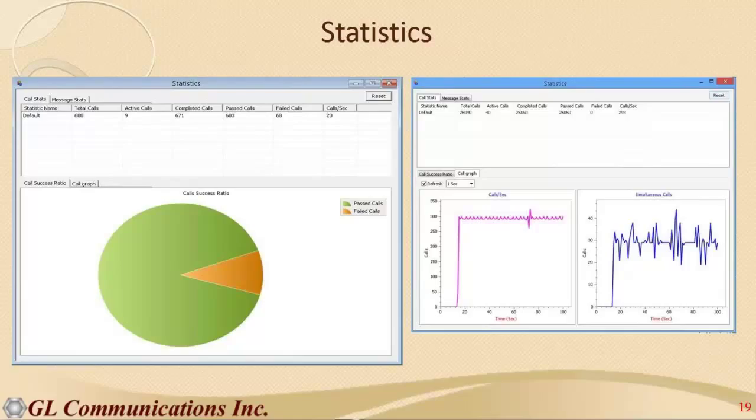It's a kind of global statistics where you will see the total number of calls made, the number of active calls, completed calls and failed calls, and the calls per second. Below is a pie chart that displays the percentage of passed and failed calls. On the right hand side, you can see the calls per second and simultaneous calls graph.